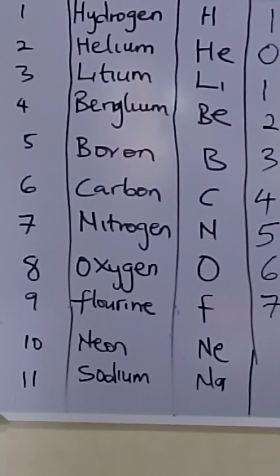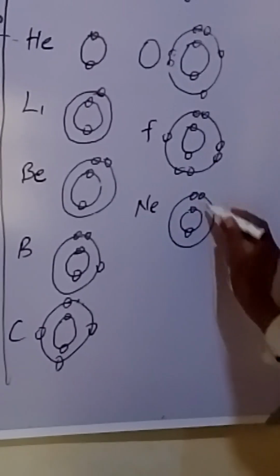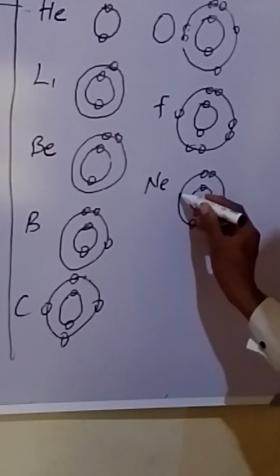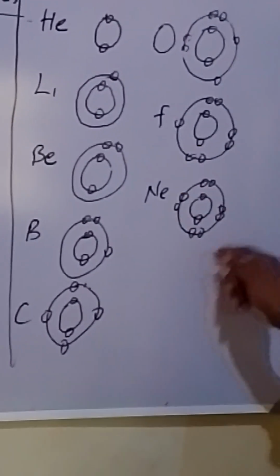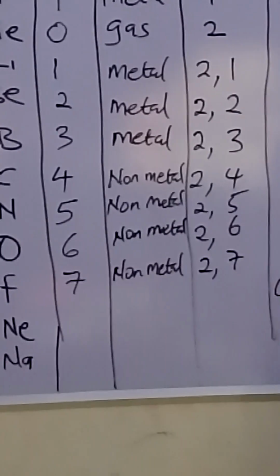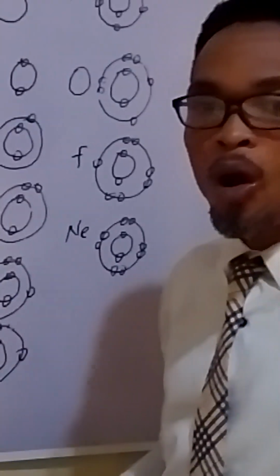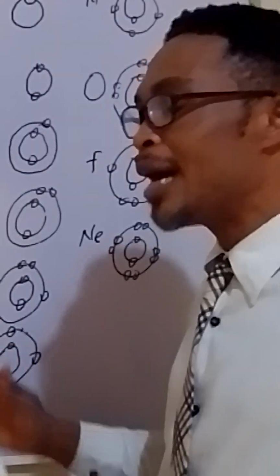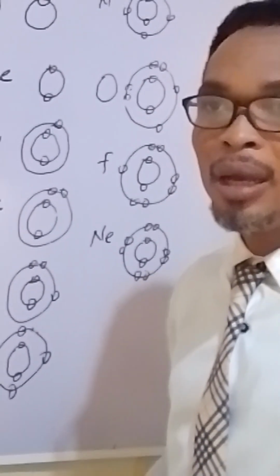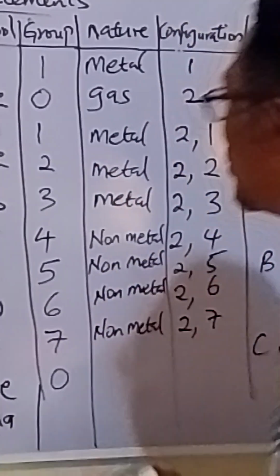Then we go to neon. Ne, which is 2, 4, 6, 8, 10. So these are the 10 electrons, 2 here and 8 outside. So it belongs to group 8. Remember I said anyone that has 8 in the outermost shell is called group 0. Group 8 is called either group 8 or group 0. But we mostly refer to them as group 0. So we write it as group 0.